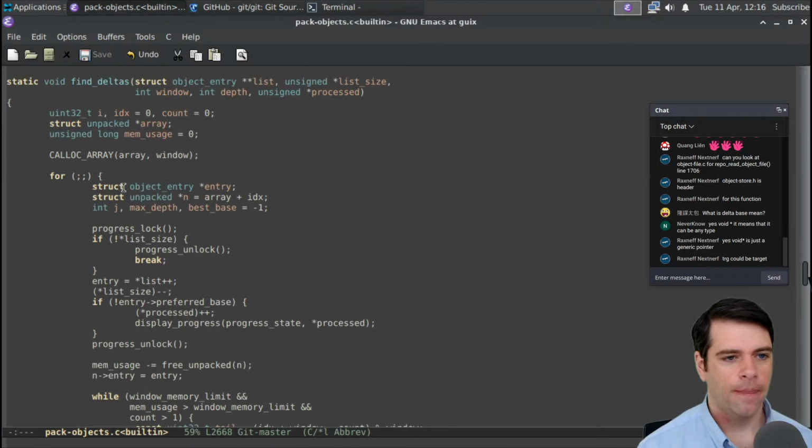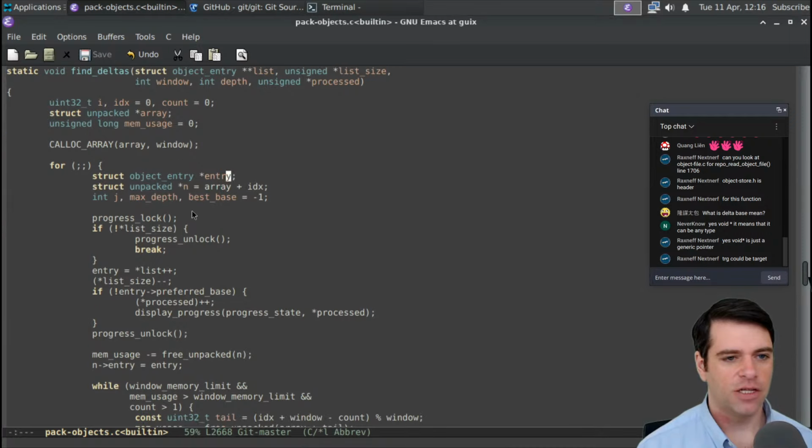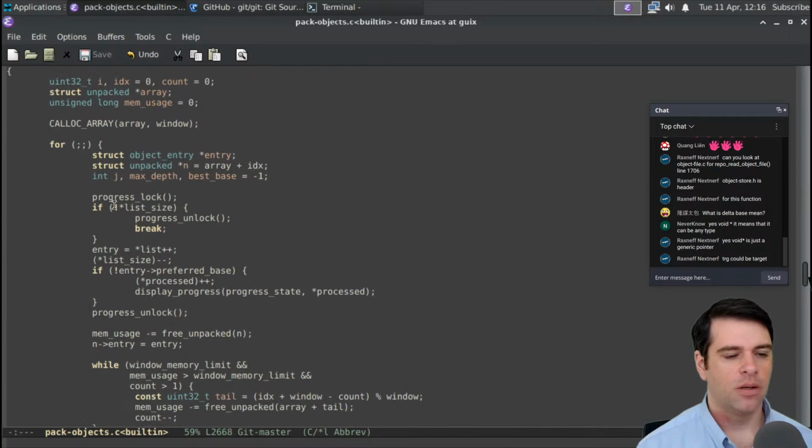I'm going to create some stuff like entry, max_depth, progress_lock. I guess we're going to lock progress. I guess if list is some kind of degenerate list, we're going to unlock. Otherwise, we're going to increment list and assign entry to it and decrement list_size.